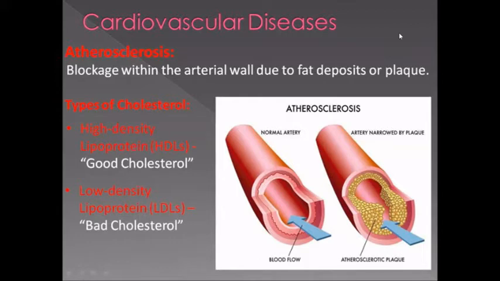There are two types of cholesterol: the high-density lipoprotein, or the good cholesterol. It picks up fat in the blood and sends it to your liver to be processed and delivered out of your body. The second one is low-density lipoprotein, or bad cholesterol. This type of cholesterol is the fat that may build up over time in your arteries.